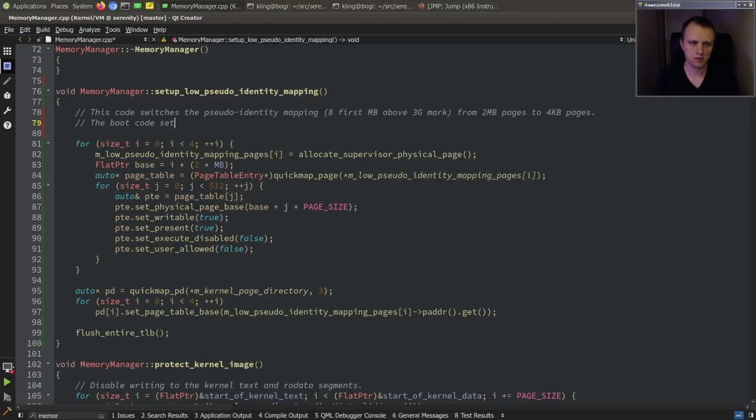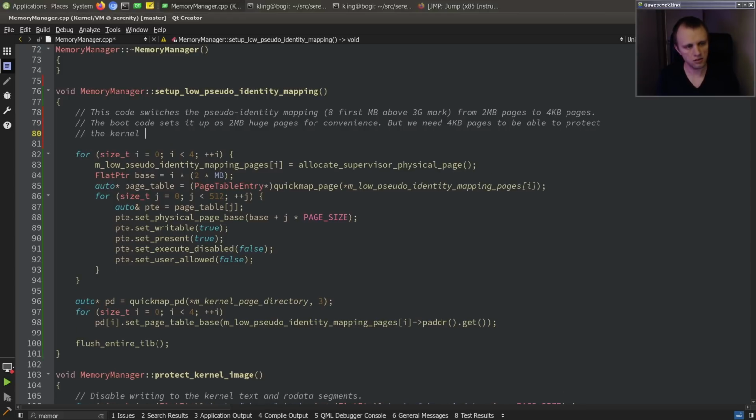Boot code sets it up as 2 megabyte huge pages for convenience. But we need 4 kilobyte pages to be able to protect the kernel.